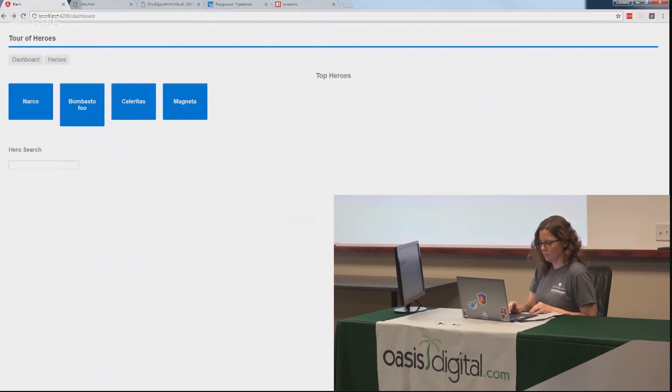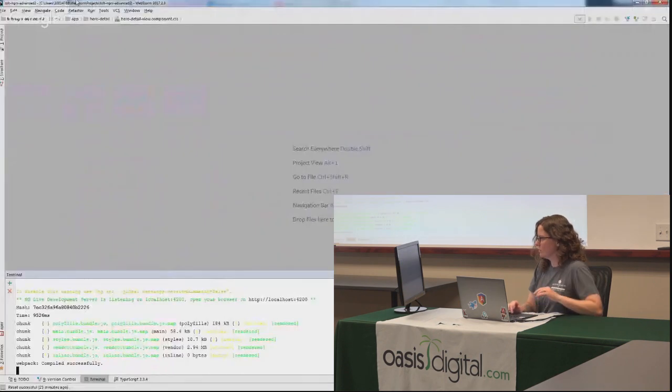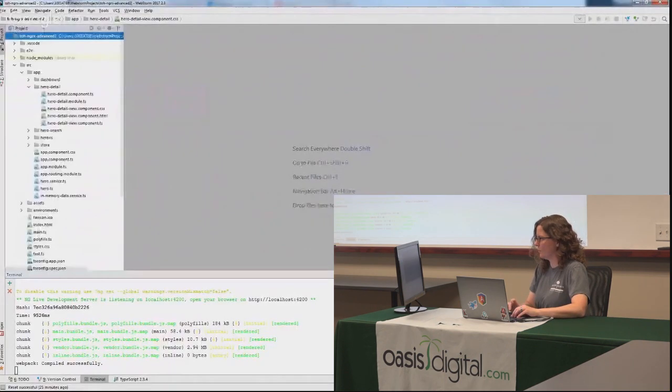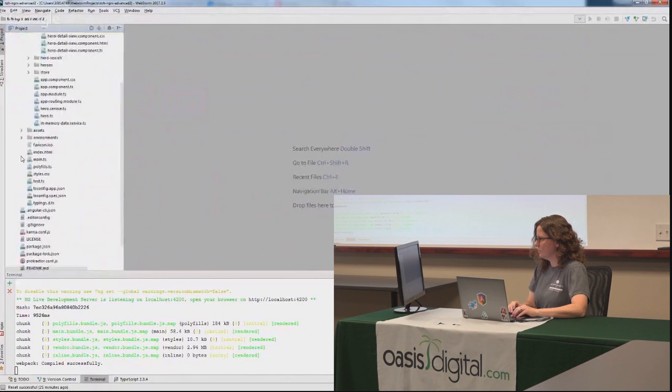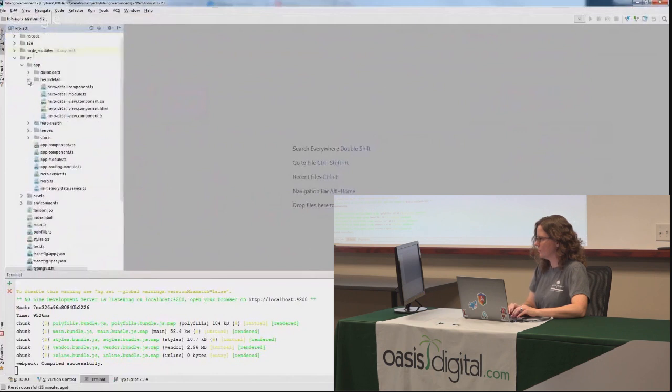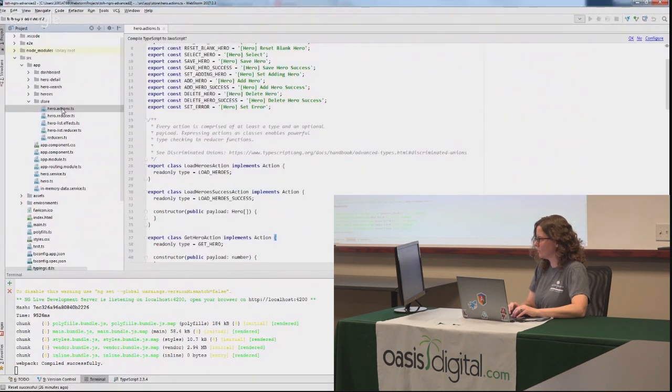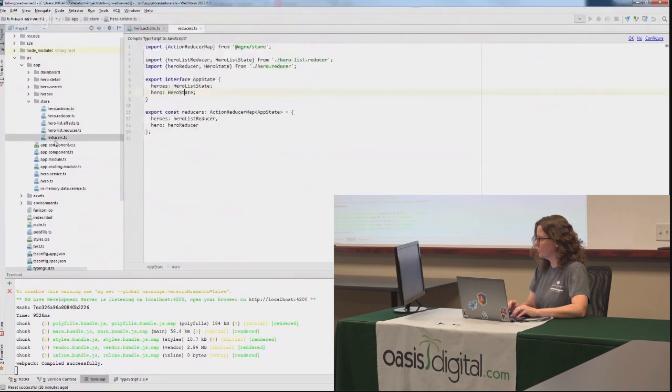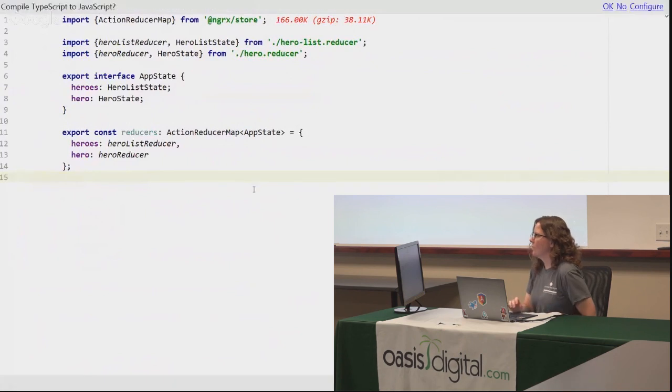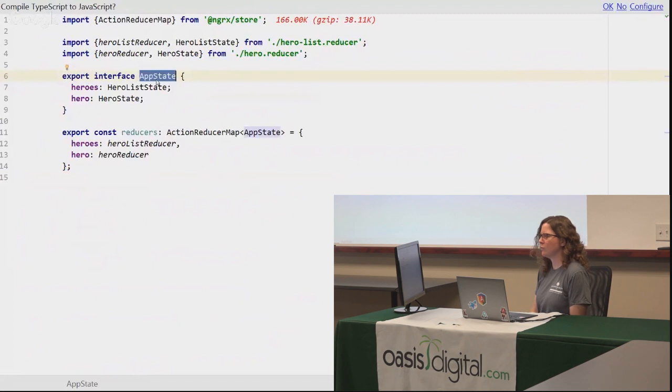Okay. And just looking at the code real quick. So I will make this bigger. Just looking real quick at the state in our application. There we go. So all of our application state is defined in this interface called app state, which is broken into 2 sections.